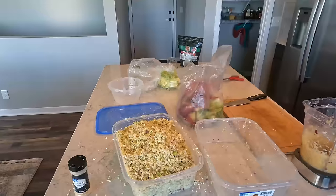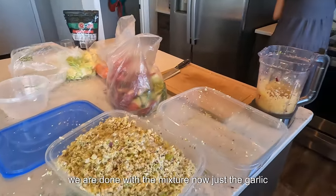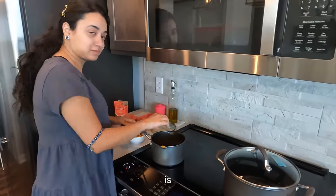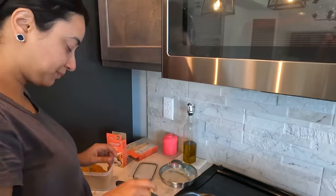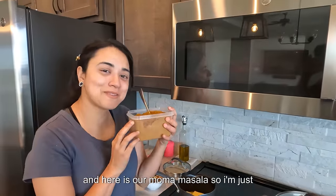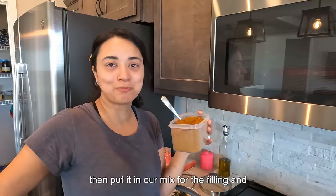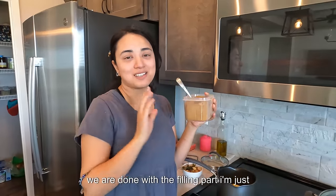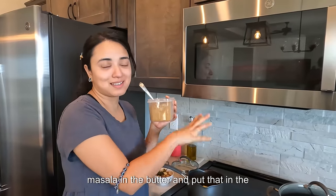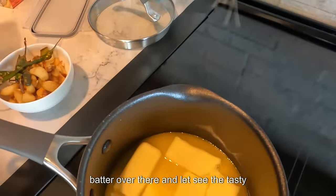Good process. So just a quick update, we are done with the mixture. Now just the garlic is going to get mixed. And here is our momo masala. So I'm just going to fry a little bit in the garlic and then put it in our mix for the filling, and we are done with the filling part. Then I'm just gonna put some garlic in and some momo masala in the butter and put that in the batter over there and we're done.